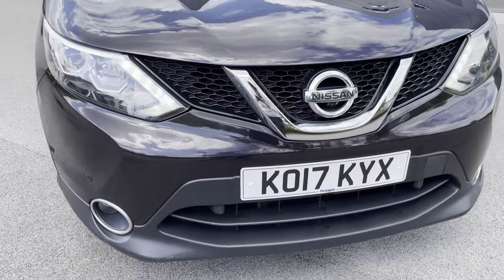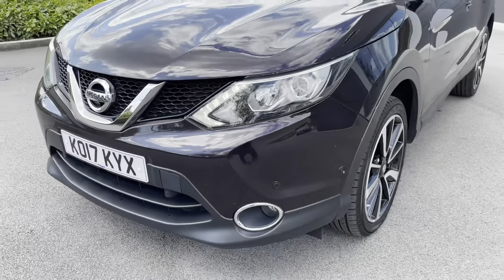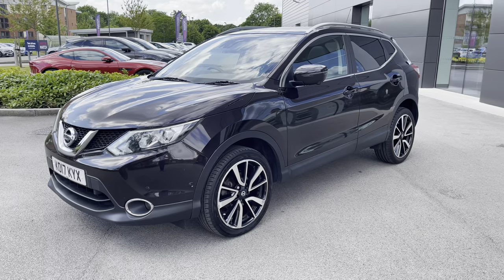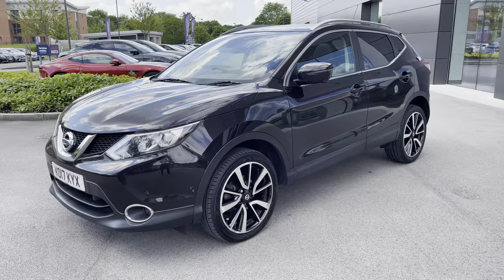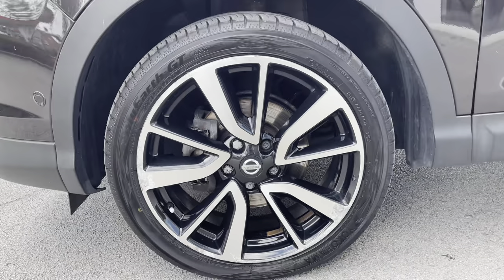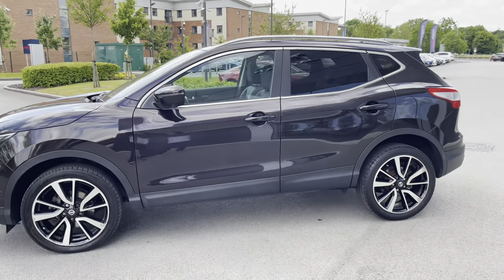In terms of equipment, there will be plenty for you to enjoy with the likes of automatic Xenon headlights and stylish LED daytime running lights to name a few. This model also features a number of optional extras such as a panoramic glass roof and upgraded graphite leather upholstery. Moving over to the side of the vehicle, you will also enjoy these beautiful looking 19-inch diamond-turned alloy wheels which really complement the nightshade metallic color nicely.